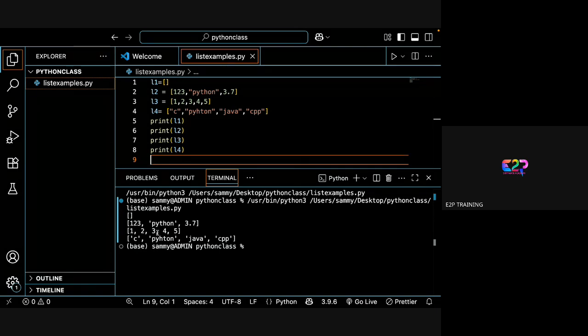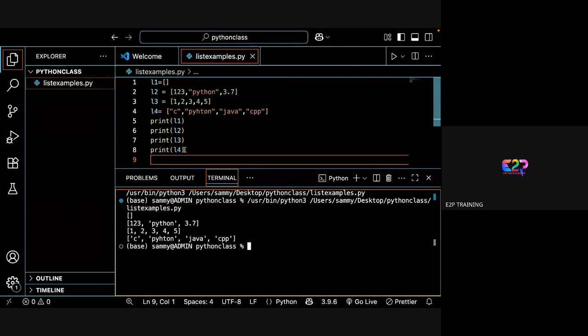And we also discussed that we can index in forward and backward directions, right? Forward means it will start from 0 to n-1. Backward means, from the end, CPP is referred to with -1, Java with -2, like that, right?